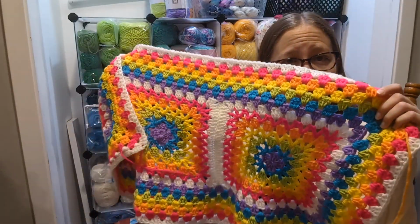if I don't get ahead of myself, because sometimes I get so excited to do something, or so anxious. I don't know what the right word is. I think anxious is the right one, where I really want to do it, but I don't want to wait, but I need to record it, and I have this inner struggle. It's not a stressful struggle, but I want to do it so badly that I end up doing it, and then it's like, well, I didn't record anything. Would you be interested in even seeing me do a video where I basically just do my winding of my cakes that I plan on making for this?